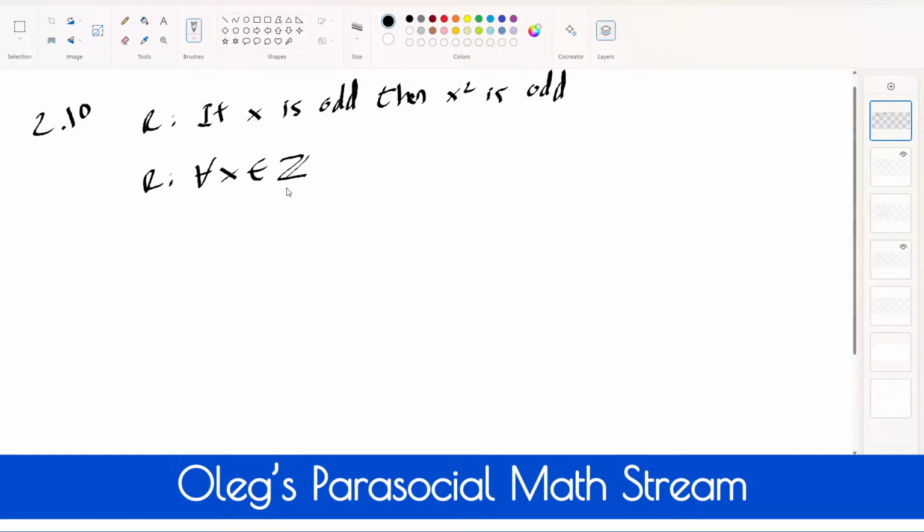So whenever we talk about anything that's odd or even, we're instantly talking about the integer set and only the integer set. Now, you could constrain the real set to just the odds or evens, but that just makes it that much harder on yourself. You're basically saying we're working within the real set, but only using the integer set. So it's just like, why? It's just extra steps. All right.